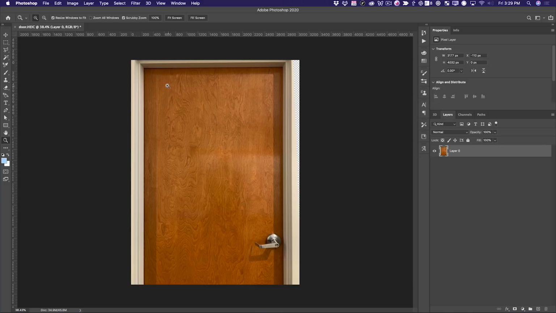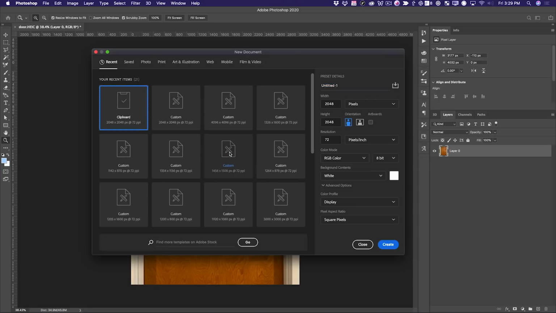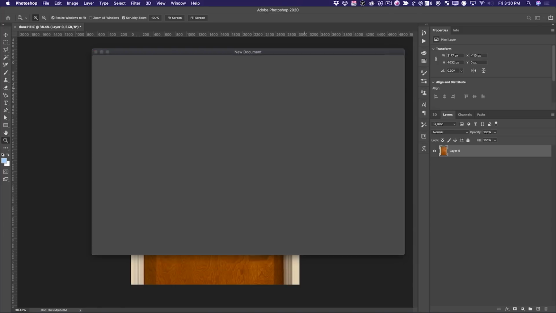Now, of course, we are not gonna be able to use all of this image. We can't have a doorknob. That wouldn't make sense, and we don't want the molding around the door. So all I'm gonna do is use the best part of the image, which is sort of this interior part of the door, and I'm going to sort of clone that around, and we've got a lot of work to do. Now let's make this a 4K texture. So that's gonna be 4096 by 4096.